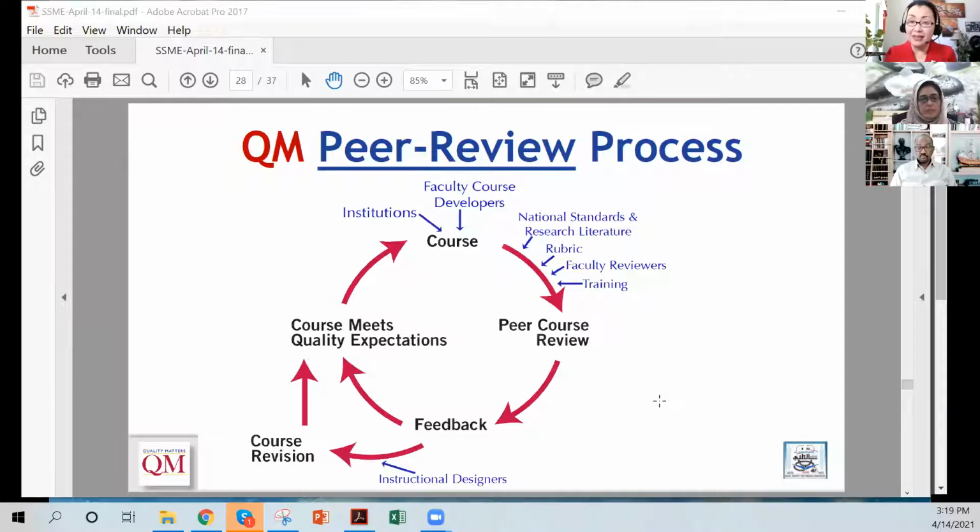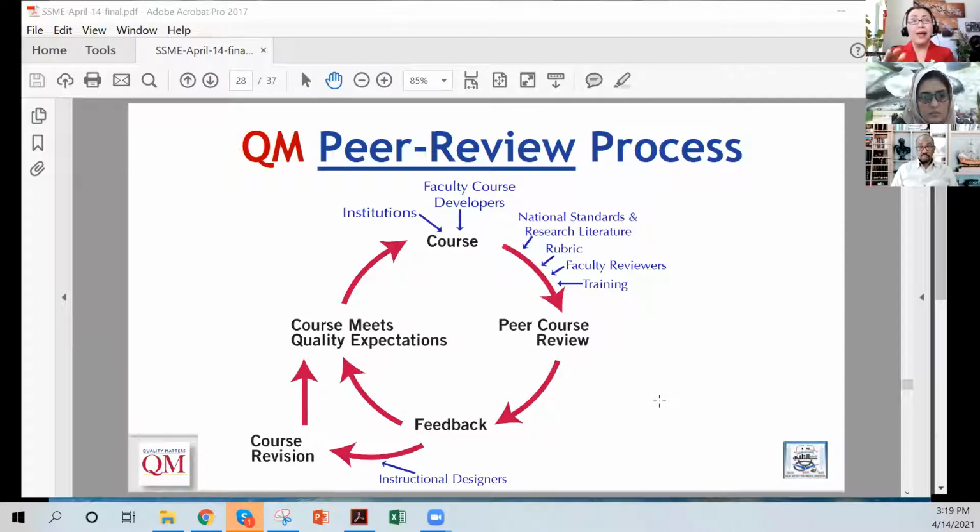process. The course will be submitted, and then QM staff will organize a peer review team. And all of the peer reviewers are professors like you in the community, not QM staff. Okay, QM staff, we manage the process. Before I joined QM as a full-time staff, I was a peer reviewer, master reviewer. But after I joined, it's kind of a conflict of interest. So rest assured that your course will be reviewed by peers just like you. If you are in the health sciences, your courses will be reviewed by professors who also teach the same course, okay?